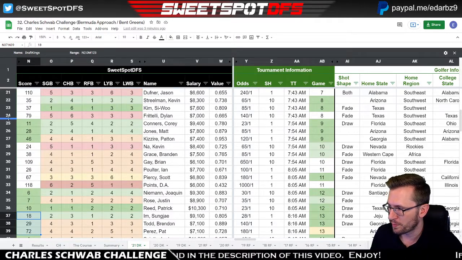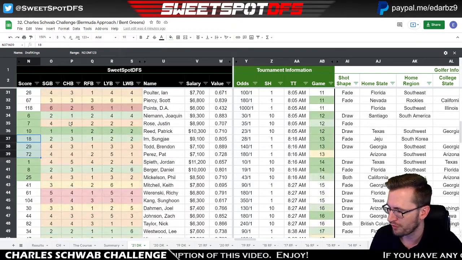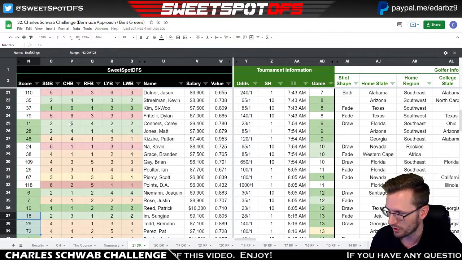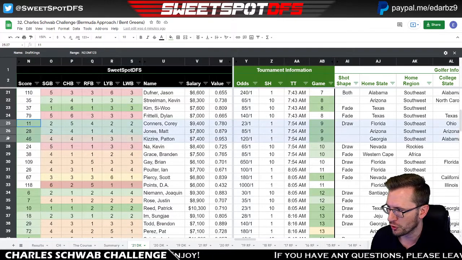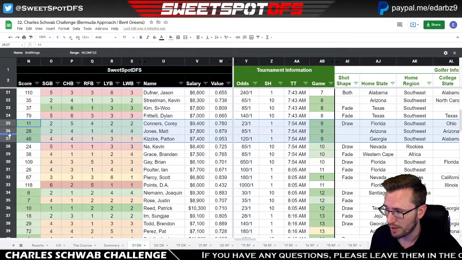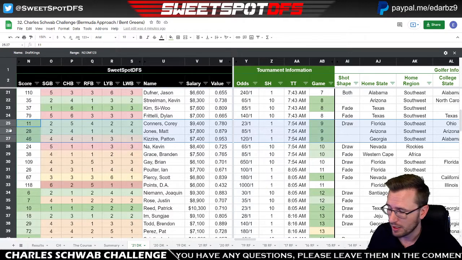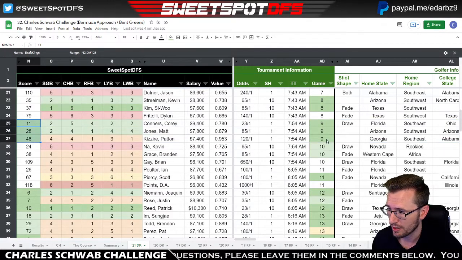So our first group in the morning, and it's kind of lopsided, by the way. I think there are 6 groups in the morning and 4 groups in the afternoon I'm going to be talking about. So there's more in the morning that have a little bit more firepower. And the first group is Corey Conners, once again from the PGA Championship, Matt Jones, Patton Kizzire. All of them equal 85 for a total rank.